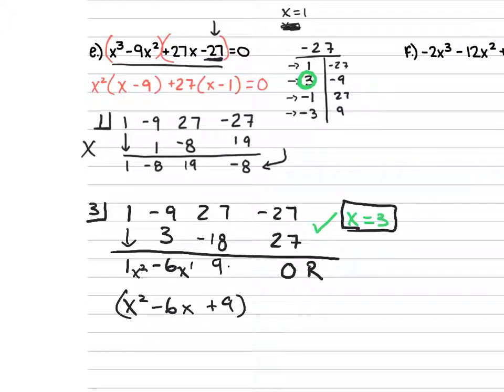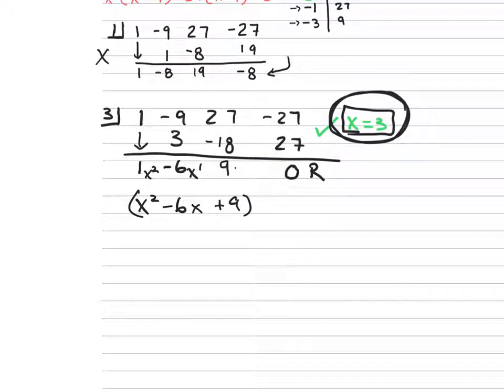Now that I can factor. We already know that x equals 3 is one of the answers. But here's what we have left over. Once we found out that x equals 3, this is what was left over. So how do we factor that? Let's split it up. And what am I looking for? Something that multiplies to 9 that adds up to negative 6. Okay, two numbers that multiply to equal 9 that add up to equal negative 6. What are those two numbers?